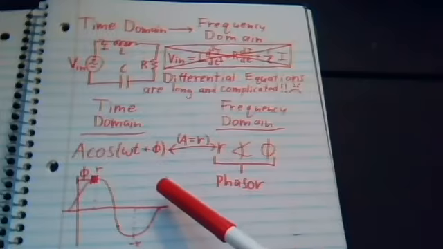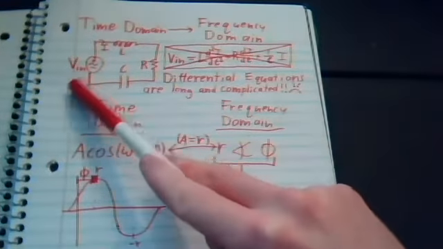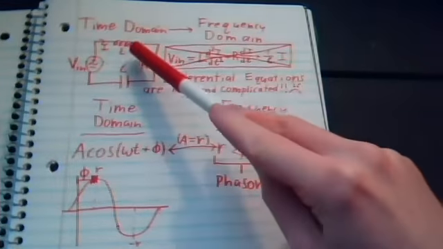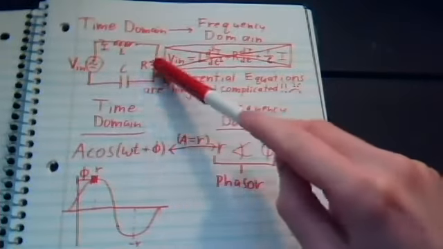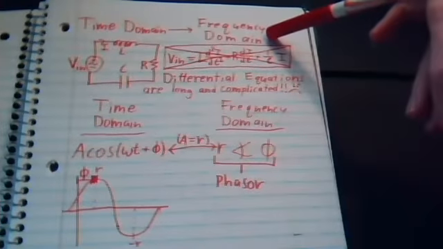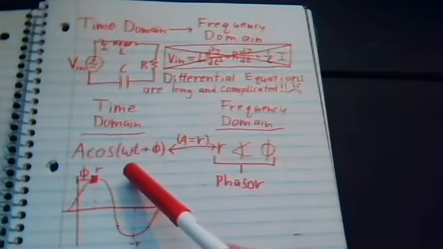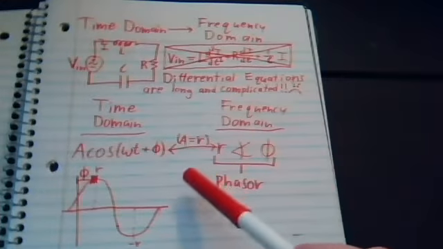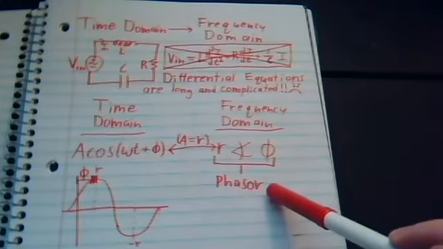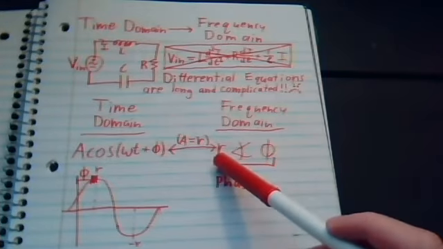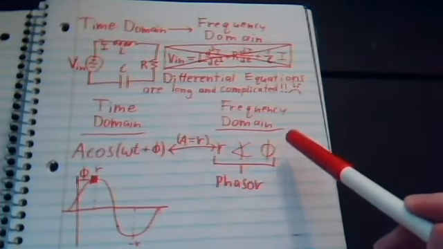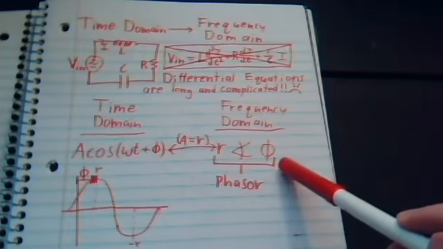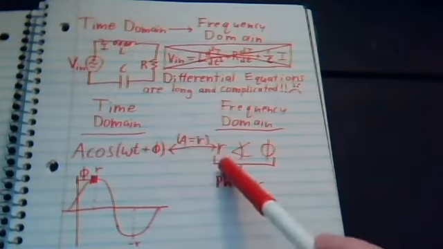So to pull everything into the frequency domain, we're going to have to convert our sources, our voltages and our currents, into the frequency domain. And we're going to have to convert our components, that is our inductors, resistors, and capacitors, also into the frequency domain. So if we're talking about taking our sinusoids into the frequency domain, that's going to consist of putting it into a phasor form, where a phasor is defined as a magnitude at some angle. There's actually more than one definition of a phasor, but this is the most used definition when we're talking about converting back and forth between a sinusoid.